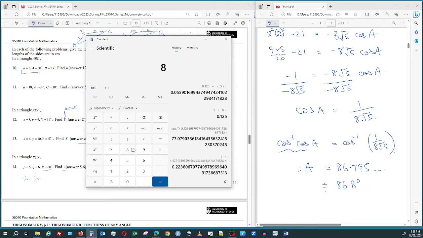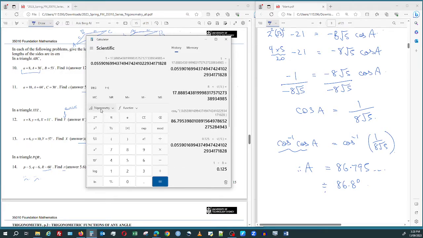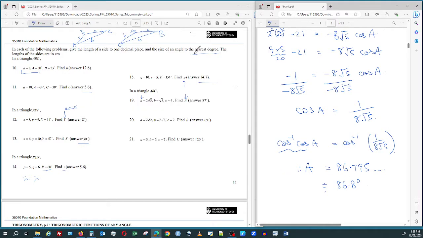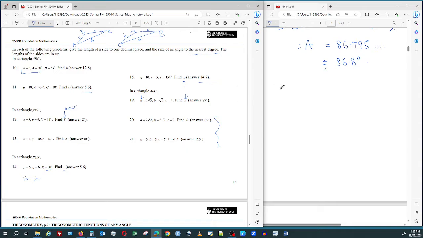So I can do 8 times 5 the square root. Put that in the memory. 1 divided by, I think this is what I did before. That's the same number. So I'm not sure what I did, but I made a mistake. There you go, getting the same result. So just check them, okay? Just check what you're doing, okay? All right, so then we've got 20 and 21. I'll do those to finish off this video, and I'll start a new one afterwards. So a little way to go yet.